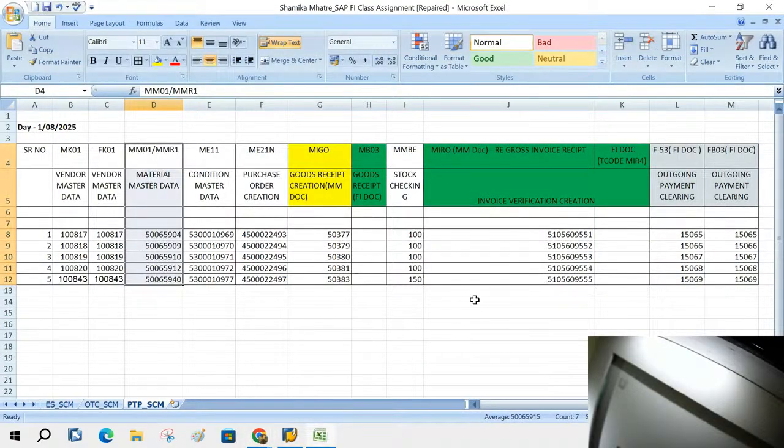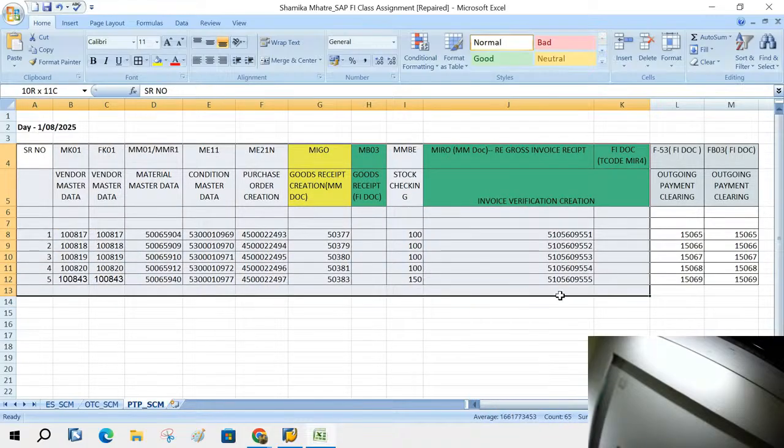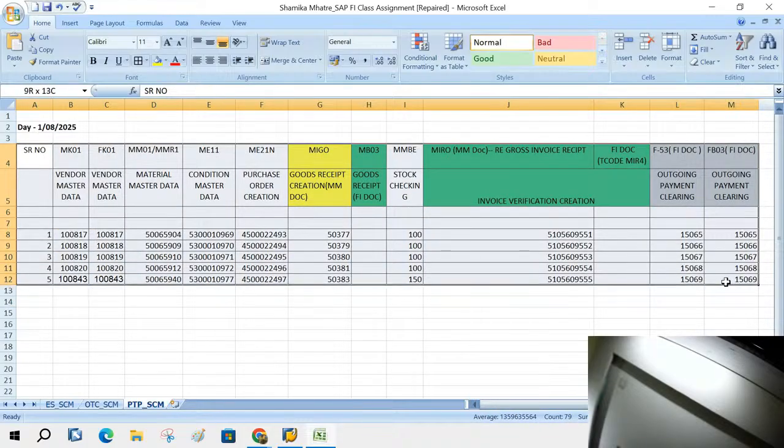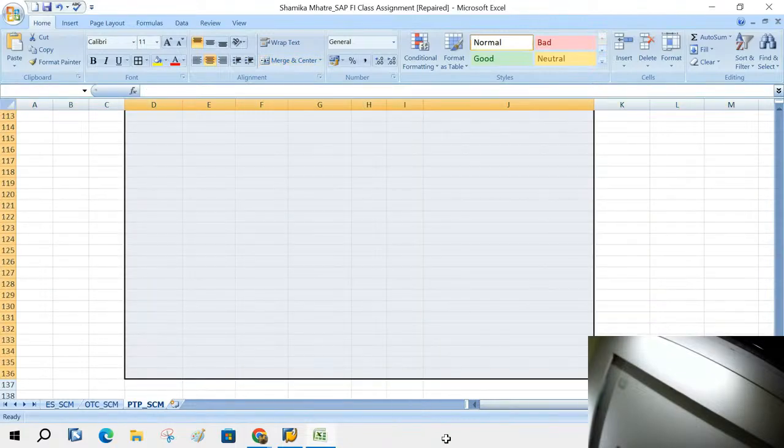Today we are going to look at the SAP end user work that all of you have submitted. I received all of your supply chain management or AP end user work or procurement to pay cycle. Correct?